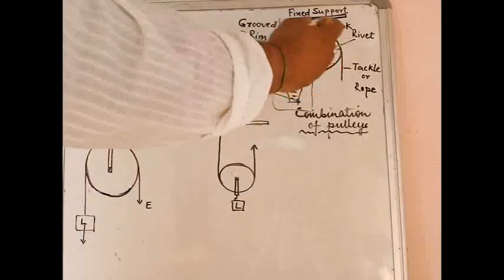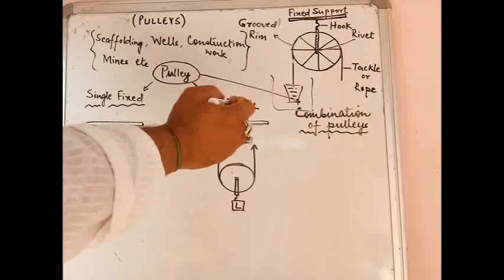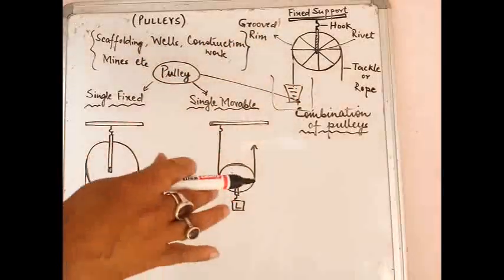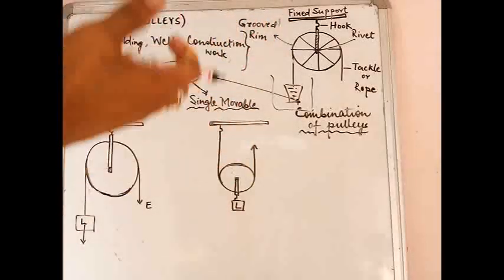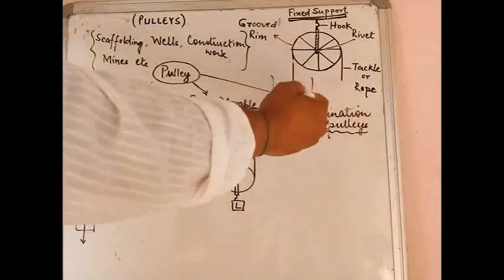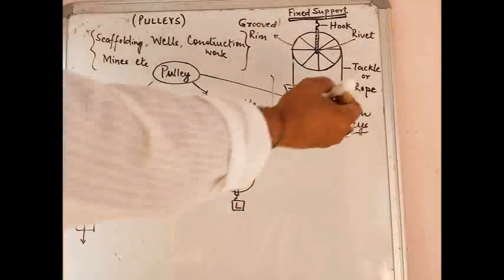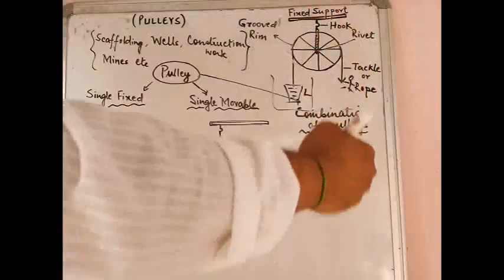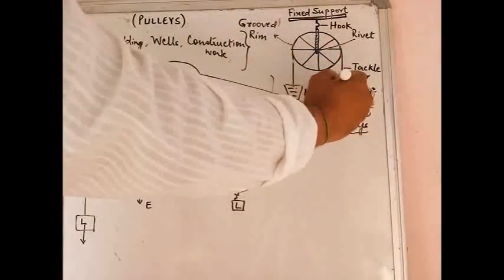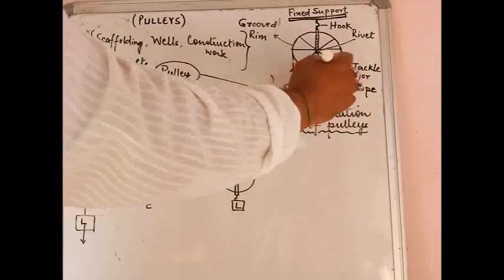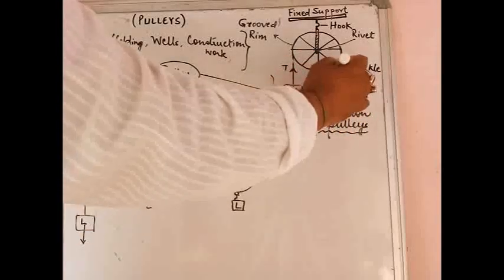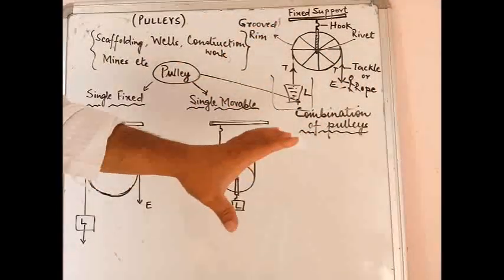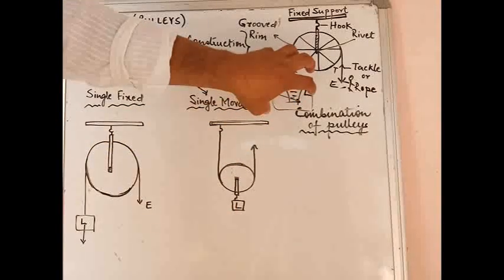Now if you see over here, this is how the load will look. If you remember the technical definition of the load and the effort, load is something that you have to pull up or pick up or move. So this part is what you will call the load, whereas on this side, a person stands and tries to pull it, providing some effort, so this is your effort side. Obviously there will be some tension developing. All these things we will study a little later in this lecture. For the time being, you only understand that there is a load which has to be pulled up.